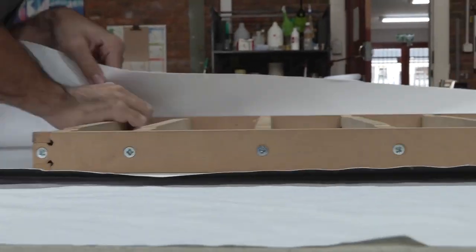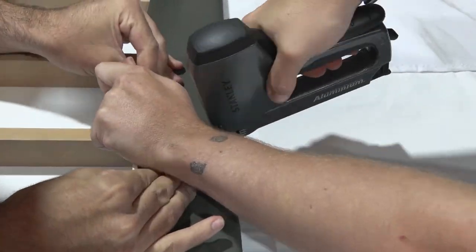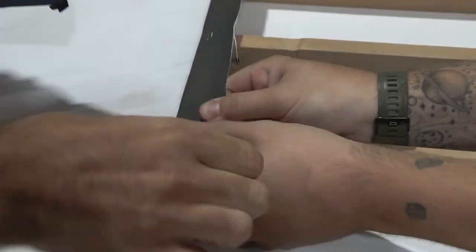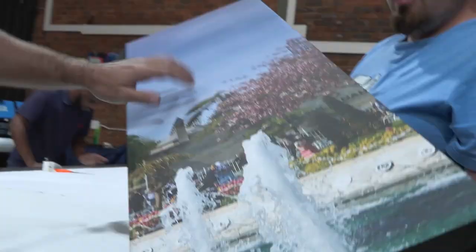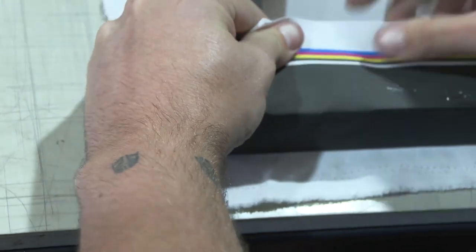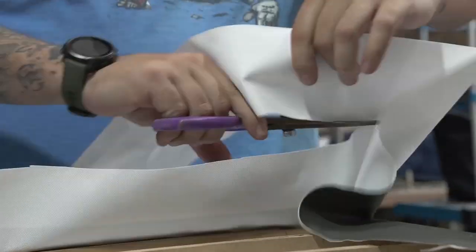You need to go ahead and put one staple in on all four sides just so that you can pick it up and have a look to see if it's centered. Once it's centered, lay it back down again and apply one staple on opposite sides, continuously rotating the frame until you've stapled all the way from the middle to the outer edges before you fold the edges. That's the best way to make sure it's tensioned correctly like a drum. Just before folding the edges, make sure it's all lined up, because you still have the opportunity to un-staple and re-staple to make sure it's straight and as tight as a drum.